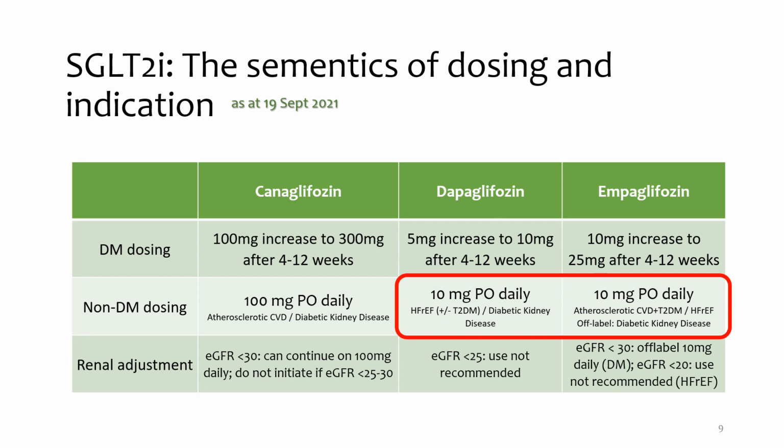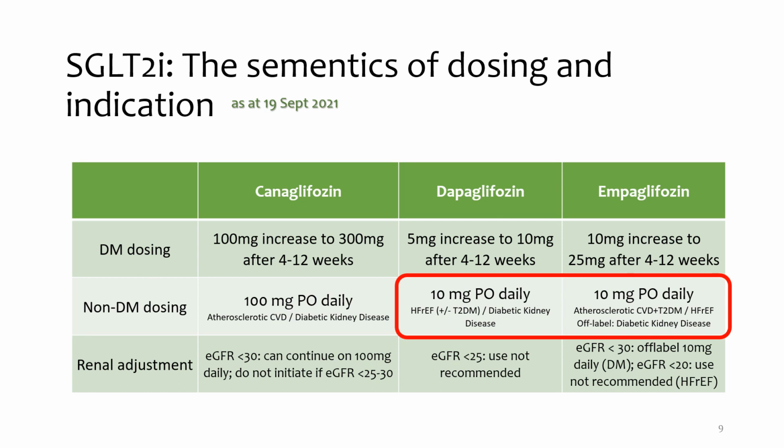So I just wanted to stress also, if you compare the doses of the SGLT2 inhibitors, just focus on empagliflozin for now. The dosing for diabetes for empagliflozin actually goes up to 25 milligrams. However, if you're using it just purely for heart failure alone, for high cardiovascular risk, you would only use 10 milligrams. That's less confusing with dapagliflozin because for both diabetes as well as heart failure, you use 10 milligrams. It's just that for the diabetes, you can actually start it lower at 5 milligrams.